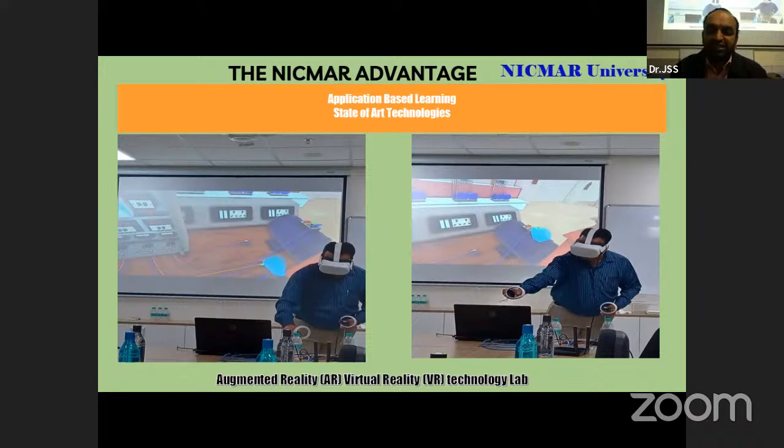for helping them understand how the particular process actually happens. Then they will be given hands-on training on the site on how to handle it. For example, if a person is doing wiring, say house wiring, initially in virtual reality in this lab, the person will be trained on what aspects they have to look into and how to do the wiring in virtual mode. Once they get the confidence, they will be taken to the site, given the problem, and asked to execute how that wiring process is physically carried out.